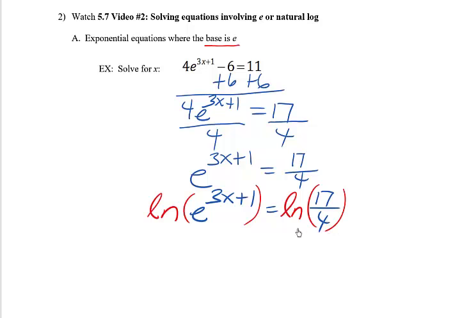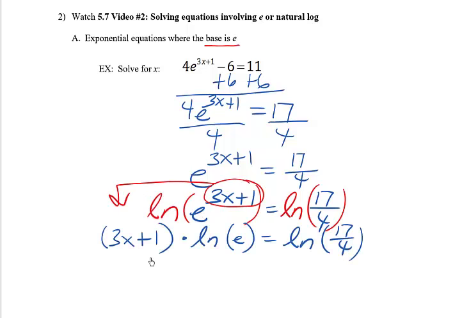That's as simple as writing ln in front of the left and ln in front of the right. Why would I do such a thing? Why would I introduce logarithms? Well, for one and only one reason, and that is step 3 because of the power rule, right? The power rule works for natural log just as much as it does for any other log. That's that great rule that says that if you have the log of a base to a power, the power can come down front as a multiplier. Now the x is down on the main line. I'm going to be able to isolate x.